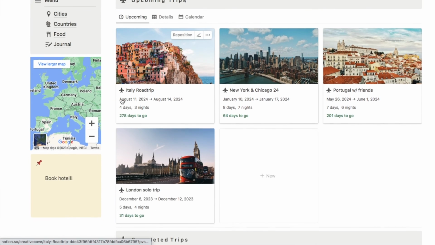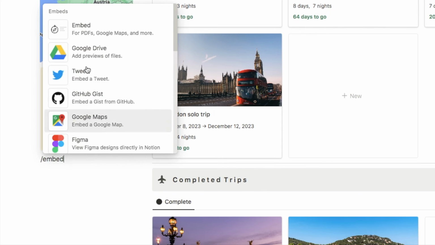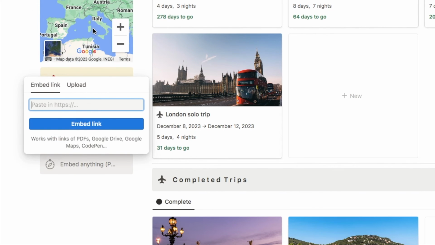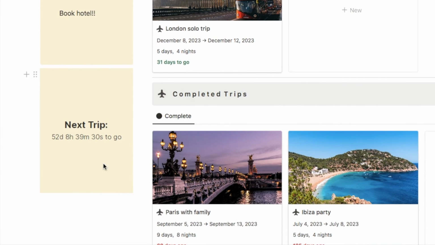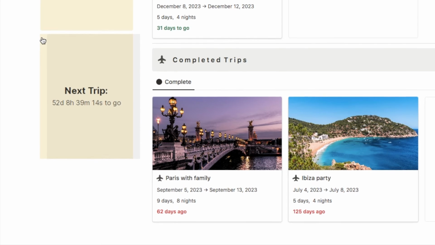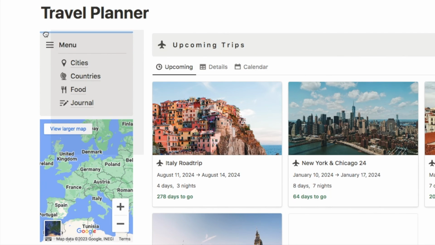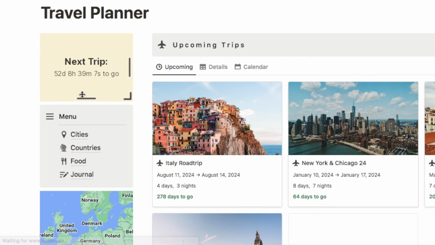So back in Notion, let's just head down here into the sidebar, and I'm going to type in /embed and select the embed block. And you're just going to paste in that link that we just copied and click embed link. So that's going to then bring up our countdown widget, and it is automatic. So it will continuously count down until the date that you've set. As you can see, the seconds is already going down, and I do just want to move this to the top of the sidebar. So I'm just going to grab it and drag and drop it up here, and let's just make it a bit smaller because it doesn't need to take up that much room.